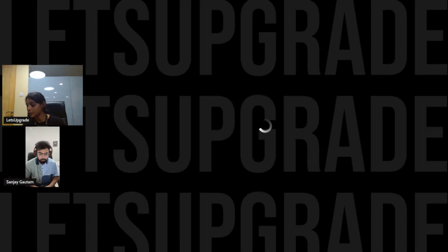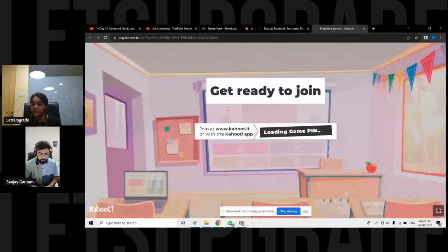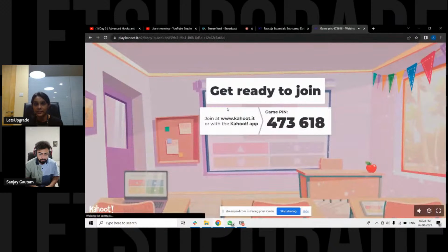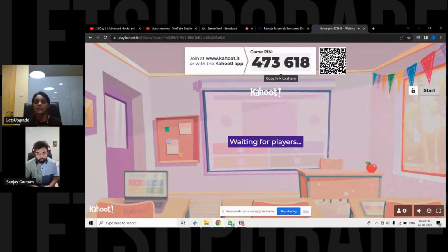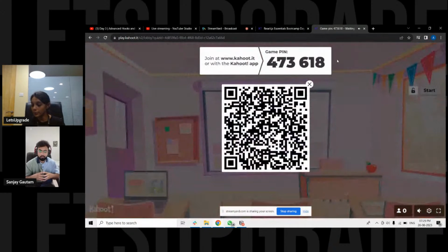You will need two devices: on one you will see the questions on YouTube, and on the second one you will answer them. You will see the color boxes on your second device, from where you have to select the correct box. This is the game pin, or else you can scan this QR code. I will put the game pin in the chat box also.